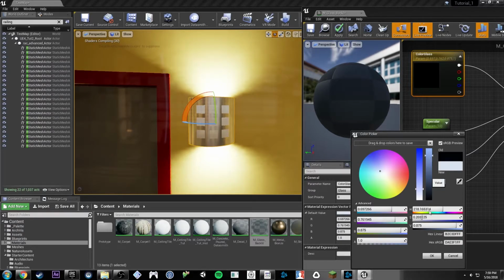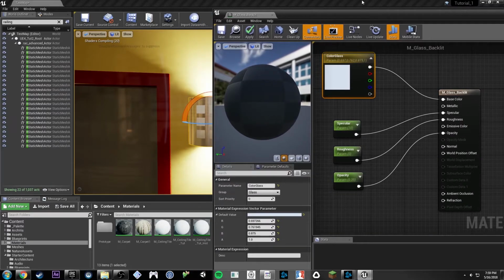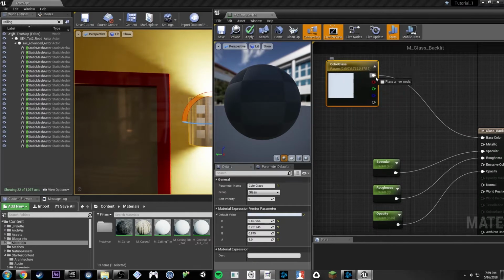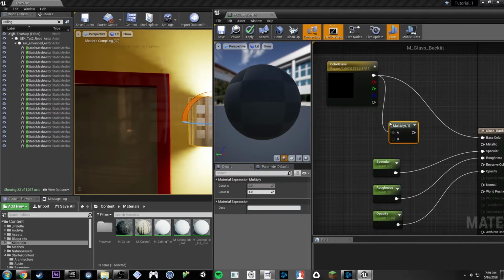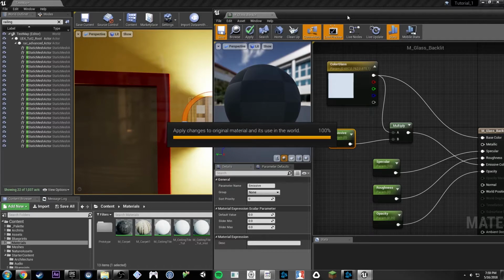So we turn that up a little bit. Yep, there we go. And yeah, let's actually take this color glass value and we'll multiply that and plug that into our emissive color. And then we'll take this and make our emissive value, plug that in here. Default, let's leave that at 0, so not emissive at all.